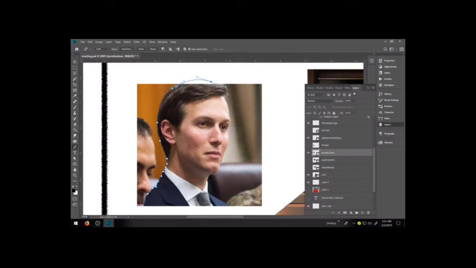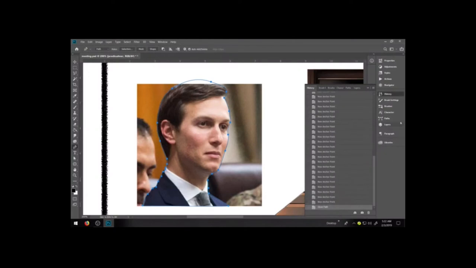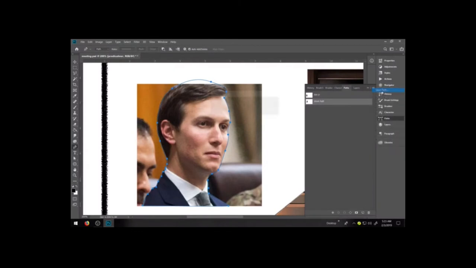Every Photoshop artist I know uses the undo button just as much as they do anything else. So don't be afraid of it, and don't think that it's messing up all the time. Because sometimes you can go back and use your art history brush, which is basically using all of your undos to actually make paint. So even if you mess up, it can still be really cool, with things you can do with things you've messed up. So don't sweat it. All right, we're going to go to paths, and we're going to save this path as Jared.